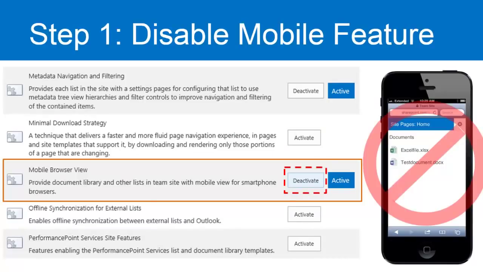One of the first steps you want to do so that you have the full mobile experience on your mobile phones is to disable the mobile browser view. Basically, in SharePoint 2013 there is a feature that is activated by default that allows your mobile phone to have a specific mobile view. What this provides is a simple interface where you can view documents, you can search, you can do a variety of things, but it doesn't allow you to provide your own responsive CSS for mobile-based applications or devices.